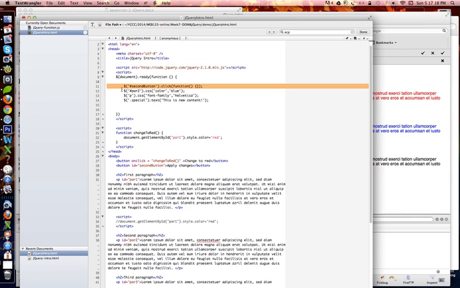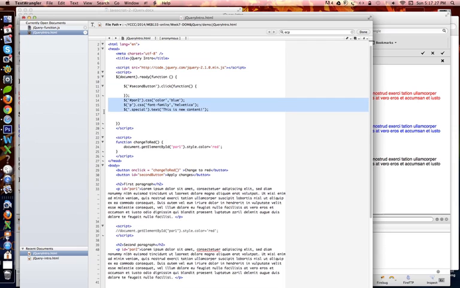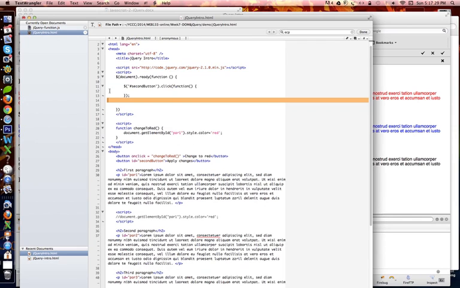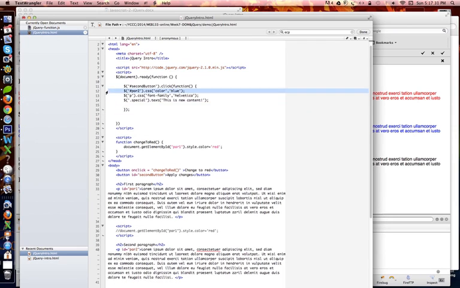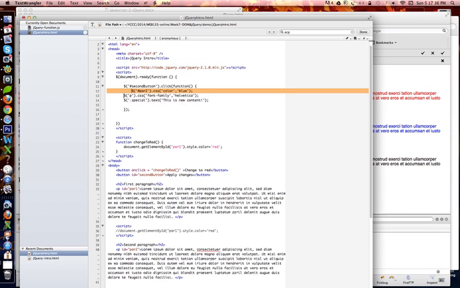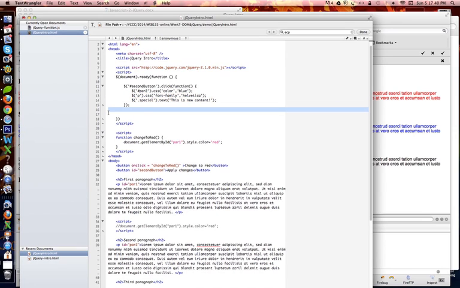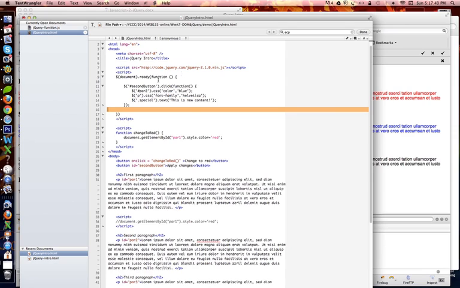Okay, all of this code, these 3 lines, have to come inside the curly braces. So what I'm going to do first, separate my curly braces, and I'm going to copy and basically move this code inside the function. And I want to indent it so it's clear that that code is inside that function. And this function is inside the document ready function, so it's not executed until all the HTML has been loaded.